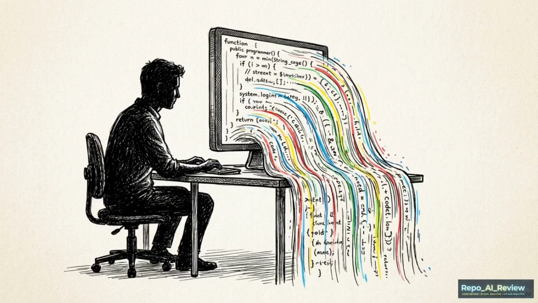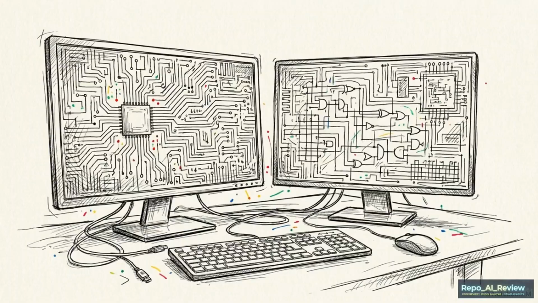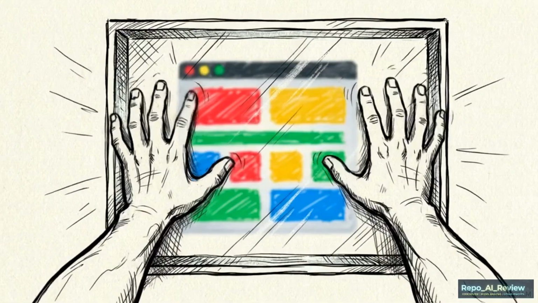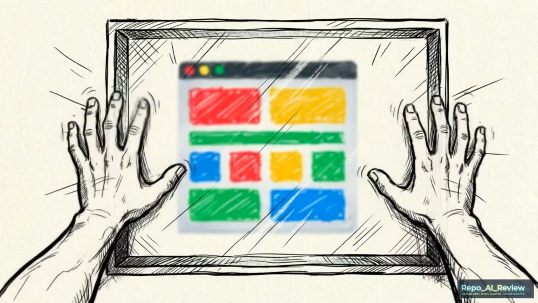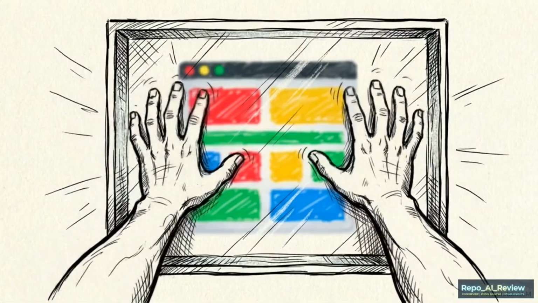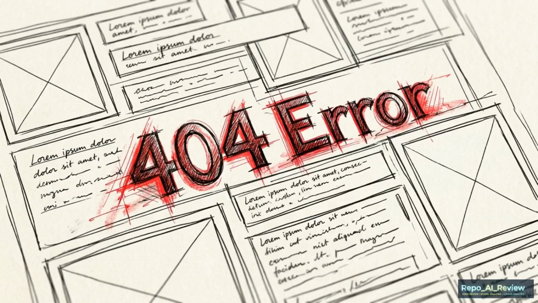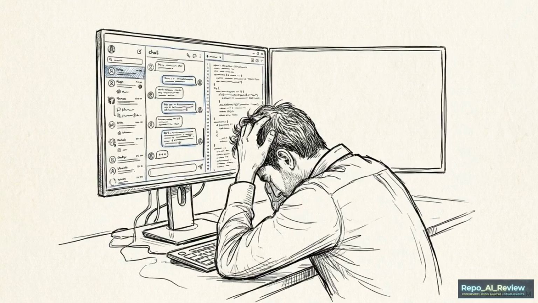Coding assistants like Claude Code and Cursor can write thousands of lines of React or backend logic in seconds. They are exceptionally fast at generating code, but they have a physical limitation. Your AI is currently trapped inside the text editor. It can write the instructions for a web page, but it cannot see the live browser to verify if that code rendered correctly. This creates a constant friction in the development workflow.